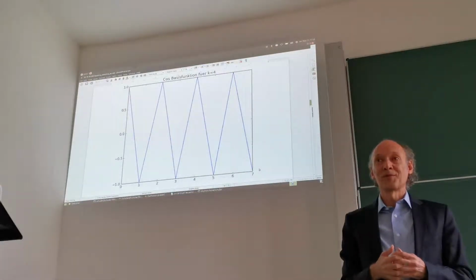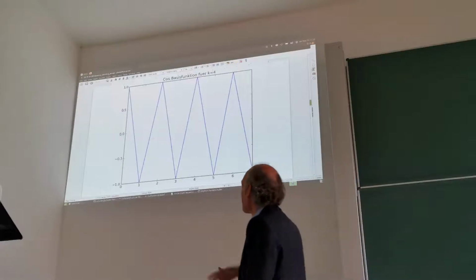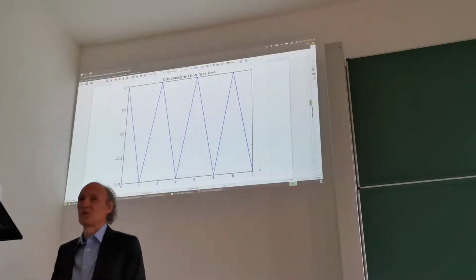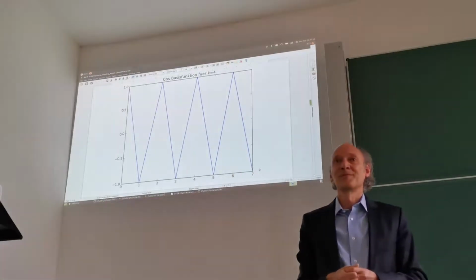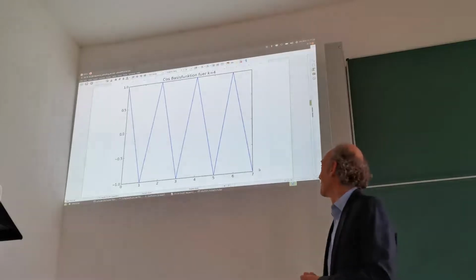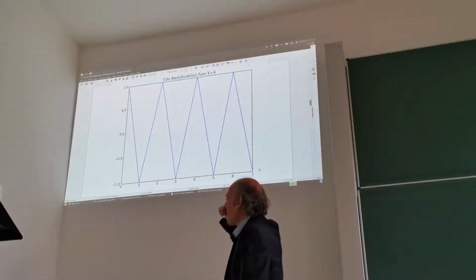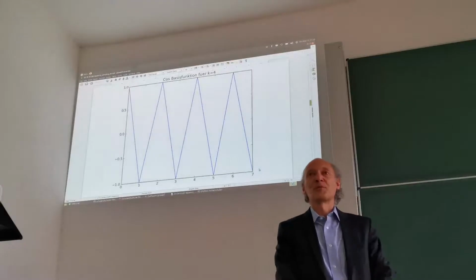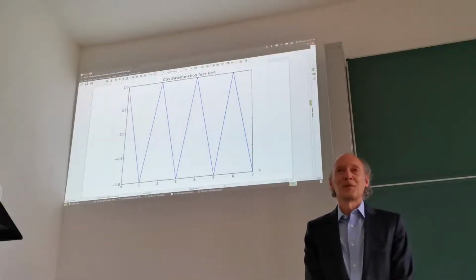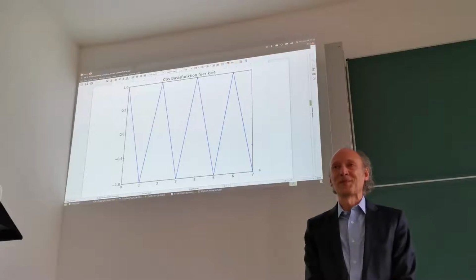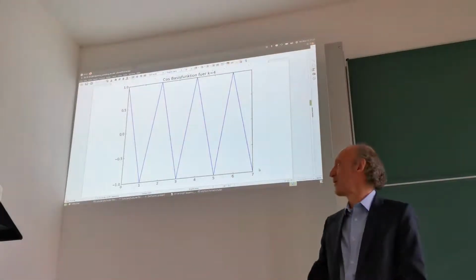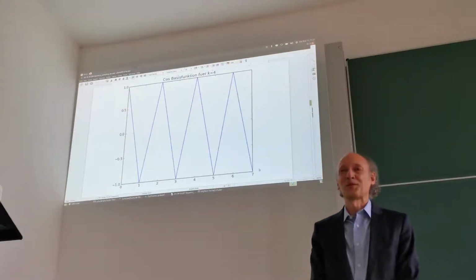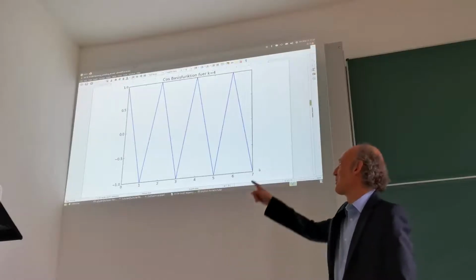Does it make sense? So now imagine we have twice as high frequency as this Nyquist frequency. How would it look like? No, I mean, we have the same number of samples, but now we have twice as high frequency. So k will increase, k equals 8. How would it look like? So this is k equals 4. How would k equals 8 look? So how would this plot look like then?